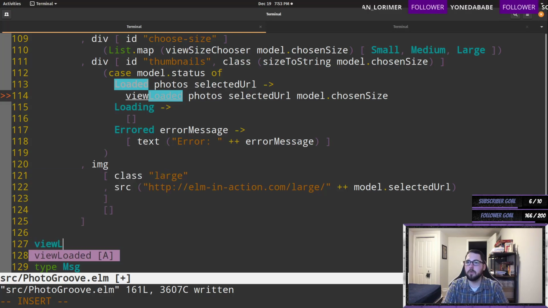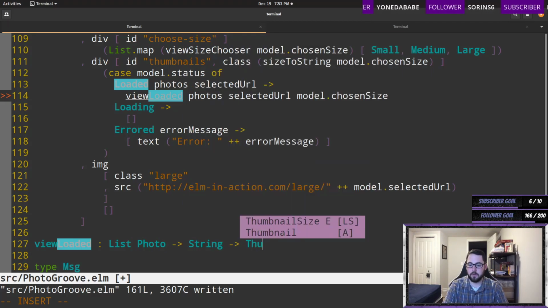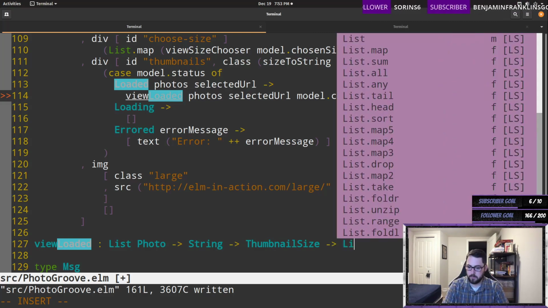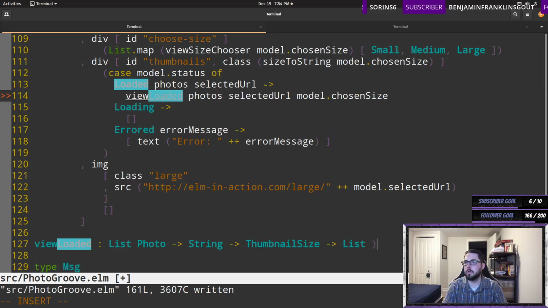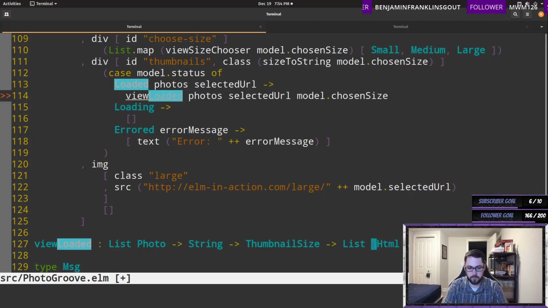So view loaded is going to take a list of photo, a string, and a thumbnail size, and return a list of HTML message.